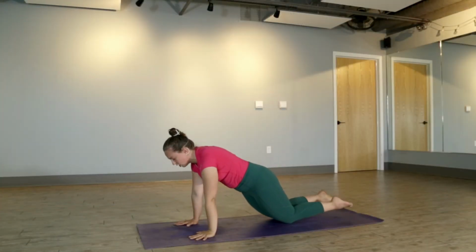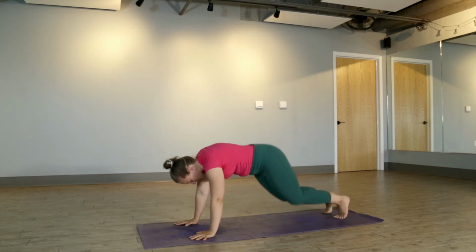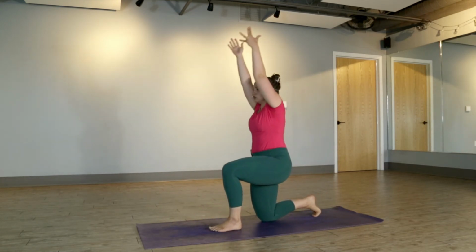Lower the knees, lower the chest. Inhale, cobra. Exhale, press back, downward facing dog. One more side. Left toe step forward. Lower the right knee, keep the toes tucked under, rise up, low lunge.